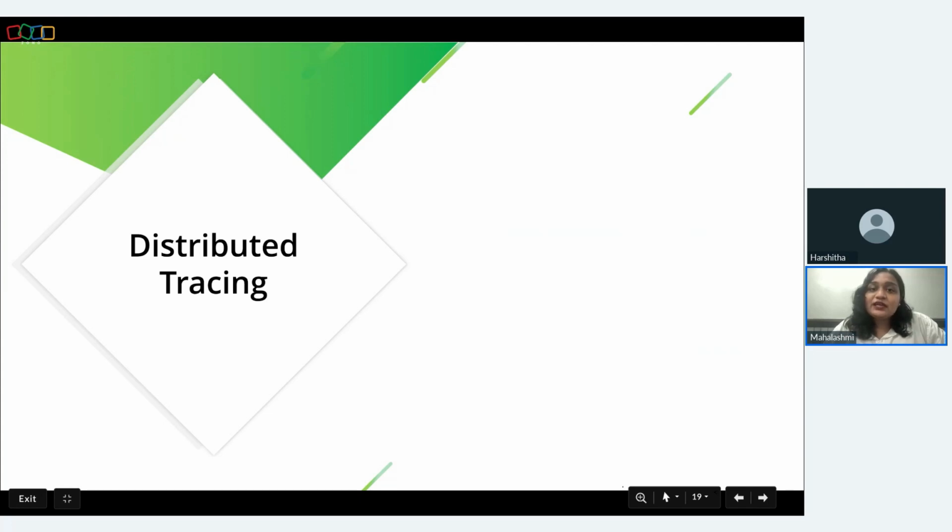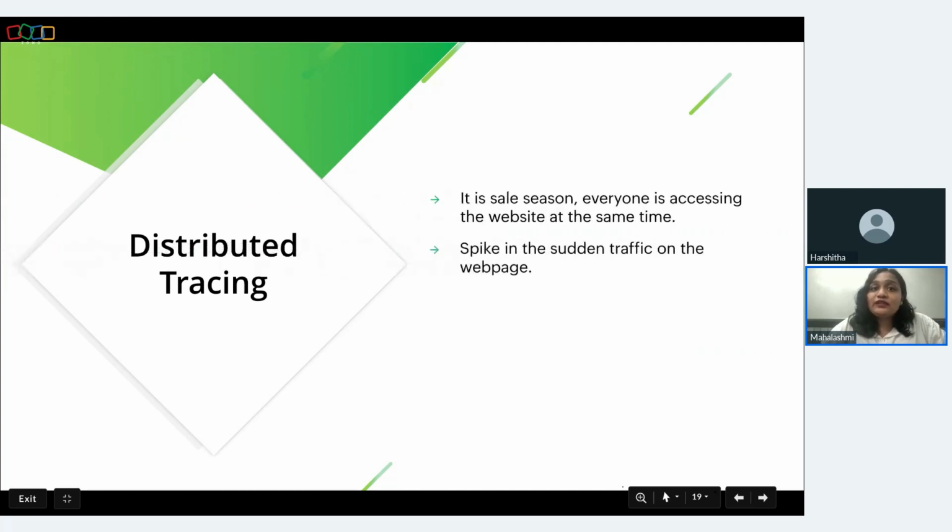Say they are having a hiccup in their Azure environment due to sale season. See, someone logs into the Zilker website to avail the benefits of the sale campaign, but there are also many others who want to avail the same benefits. Due to a lot of people accessing the portal at the same time, the huge number of requests to the database, and sudden traffic spikes on the website, the page might experience heavy load time and it might take a while to respond.